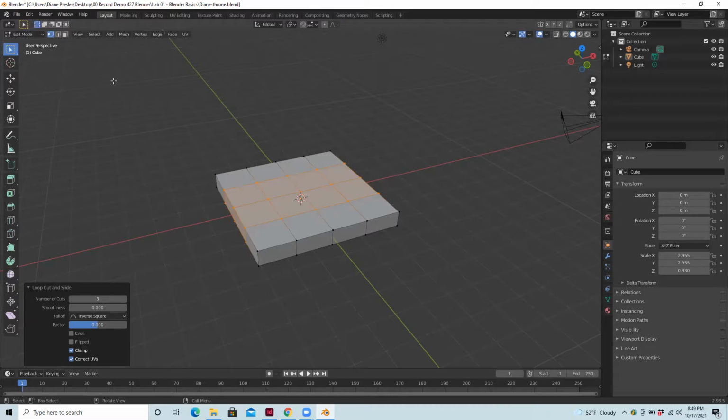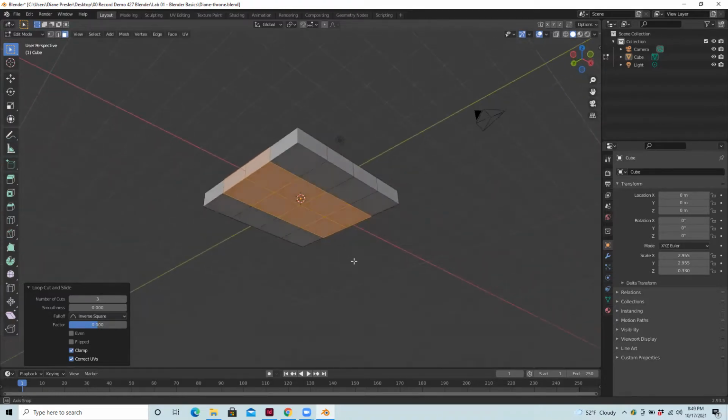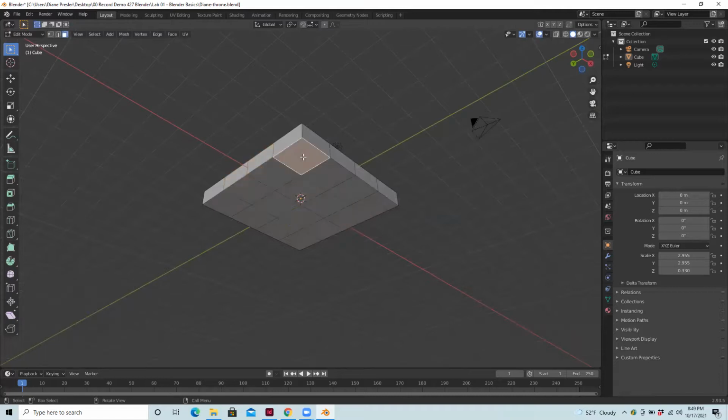And I'm going to use the select tool. And let me switch this to face select. And we're going to be creating legs. I want to extrude the 4 corner pieces from the bottom. So let me take a second and change my view so I can actually see the bottom of the chair. And then I'm going to click with my select tool and remind you that I'm in the face select mode. So I'm choosing the corner, and I'm going to use the shift key so that I can select all 4 corners at one time, all 4 of the new faces.